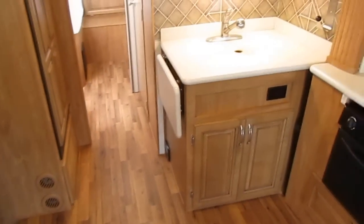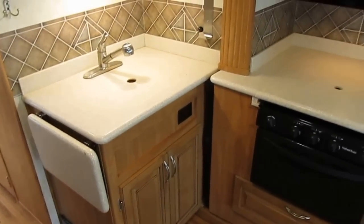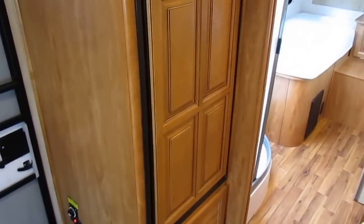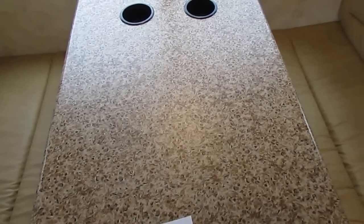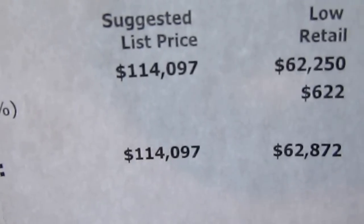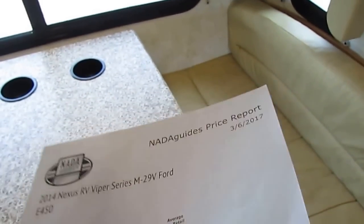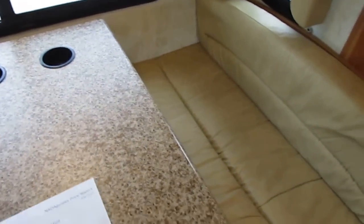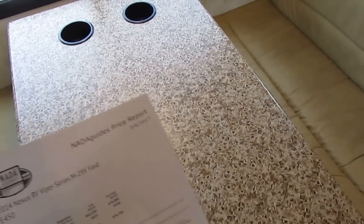This was $124,000 new - that's directly what they paid for it - with the full body paint and modifications to the back. They basically custom built this entire motorhome for the previous owners. Here it is for almost half that at $64,900. If you pull an NADA on this, the base NADA is $114,000 without the full body paint, jacks, and modifications. Average retail price is $75,000 with no added options. You could add the heated mirrors, full body paint, hydraulic leveling jacks and it would probably be $85,000 to $90,000.